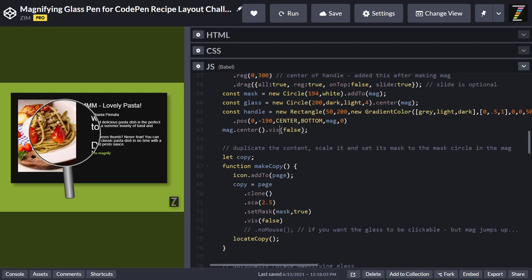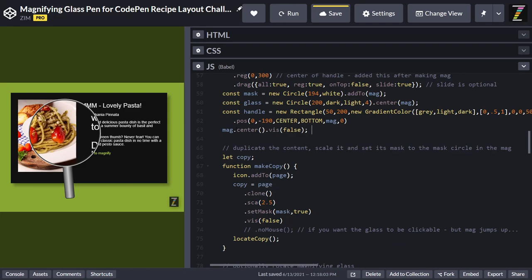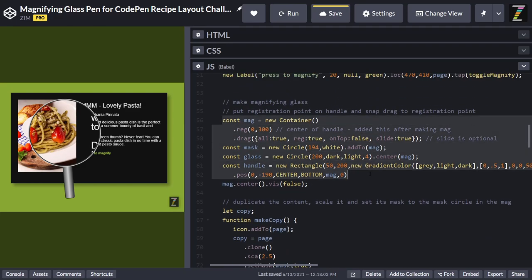So we turn to the viz. And viz is the same as mag.visible equals false. Viz is new to ZIM. So there's a visible property, but you would have to come out of chaining to apply it. And so we added the short chainable method, I think in ZIM Cat, and maybe ZIM 10, but I think it was in ZIM Cat, we added the viz short chainable method. So we're making use of it there. We're saying, okay, now that we've made the magnifying glass and know how big it is, let's center it and we'll just set its visible false. And that way we don't get a flash when we are applying our masking.